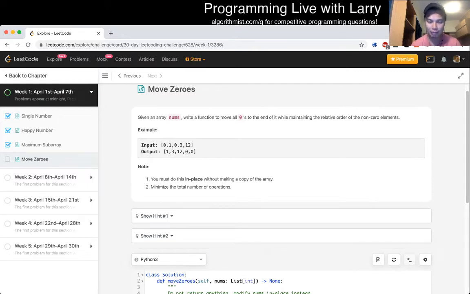But this one should be pretty okay. There are a couple of ways to do it, and you may even try to minimize the number of passes through the array. In this one you just need to move the zeros. You basically have two types of numbers, zero and non-zero, and because all the zeros are the same, they're fungible.